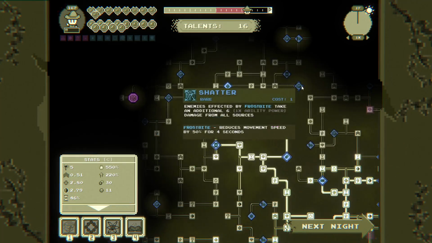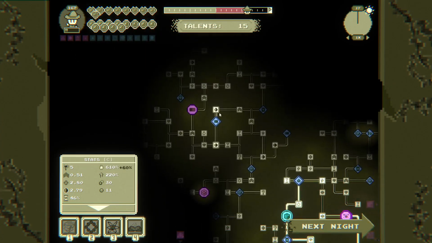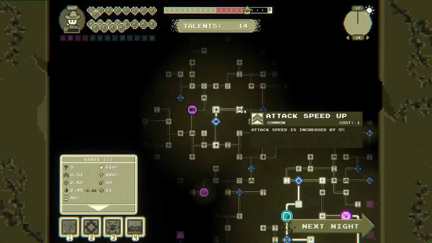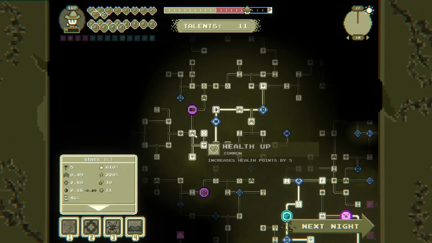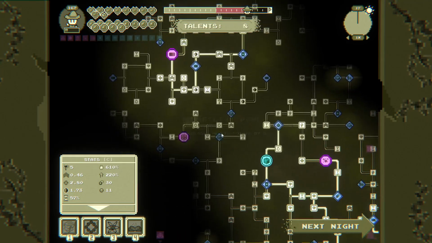Enemies affected by frostbite take an additional 6 damage from all sources. Get another thing over here. Got more Untamed Knowledge here, so I'm just gonna go for it. We got a refund from one of our abilities right there. Full House is fantastic, so I'm just gonna go for that real quick. Except from there, we got Winter's Chill over here, and we could unlock that.